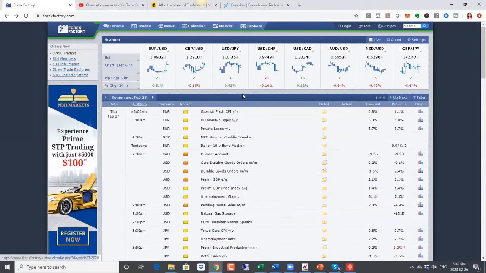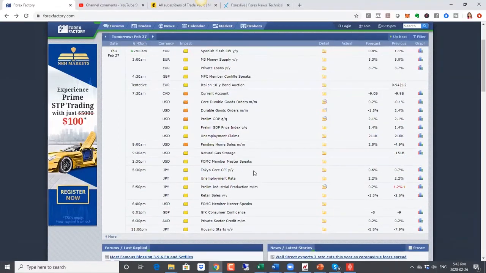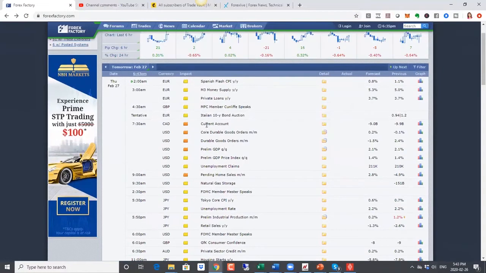All right, so let's take a look at what's coming up on Thursday here. Not a ton of red data here, actually nothing. We do have current account numbers here for Canada. And current account numbers are important because they take a look at how much exports we did versus imports. So if this number is below expectations, we can see Canadian dollar drop. Canadian dollar did get hit really badly today because of oil dropping a fair bit. So if the numbers here are below expectations, we can see Canadian dollar drop even further.